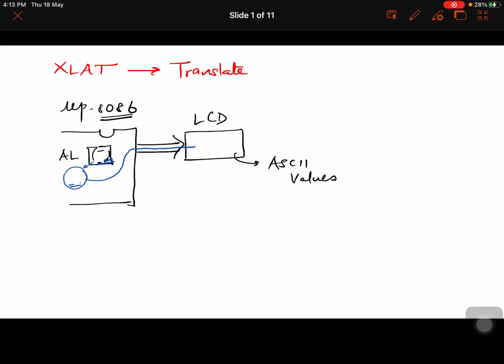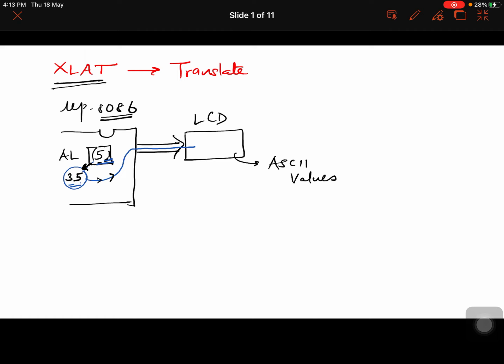Suppose you want to display 5, you need to translate 5 into its ASCII value. Now I hope you are able to connect this to the translate instruction. What I just said is, if I want to display 5, first of all I load that 5 into the AL register. I somehow translate this 5 into its ASCII value, and in effect I do not send 5, but what I send is 35 via this data bus.